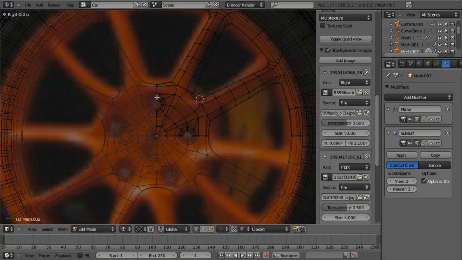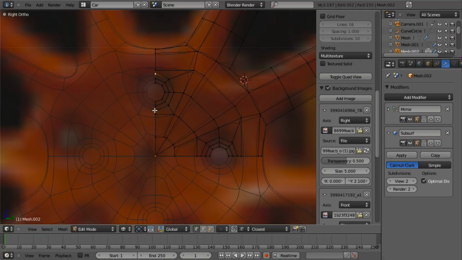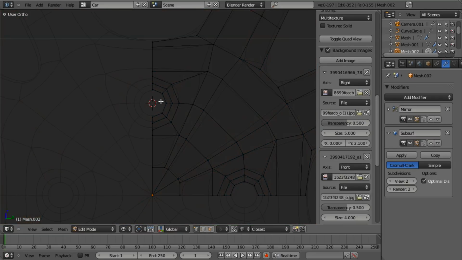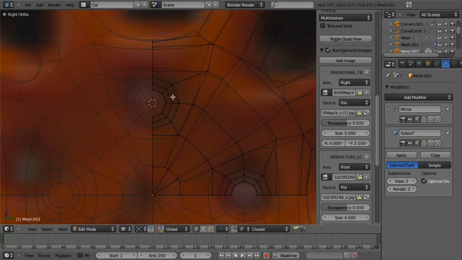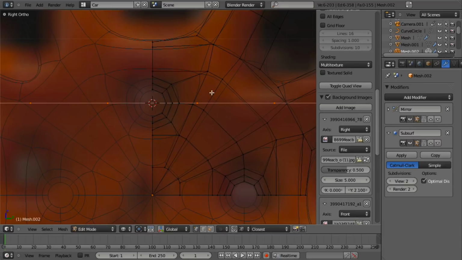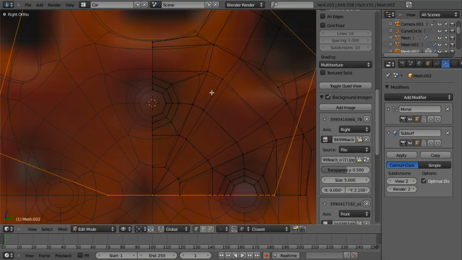And so let's actually add those lug nuts. So let's select these two, Shift S, cursor to selected. And then we're just going to fake this, and lug nuts have, if I believe, 6 sides. Think about it for a second. We're going to Shift A, circle, F6 to bring the dialog along. We'll give it 6 vertices, a radius of say 0.2, and rotate around the y-axis 90 degrees.